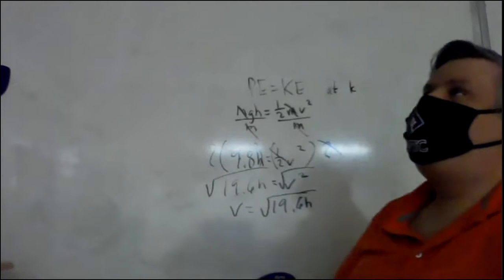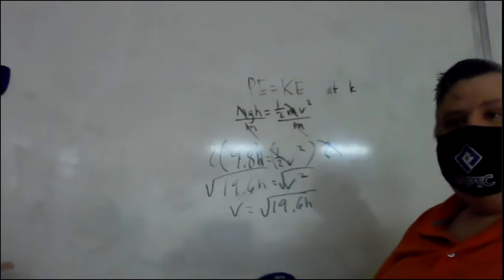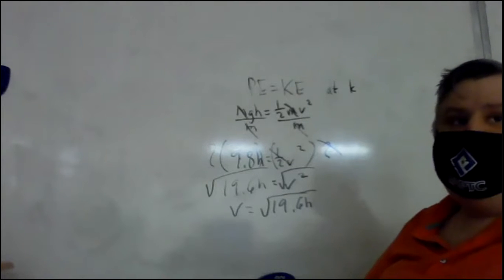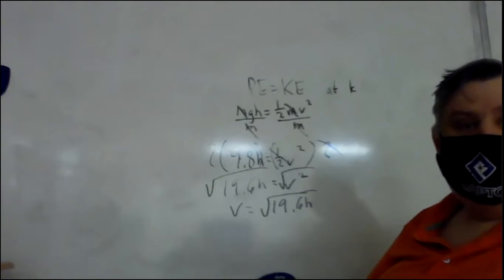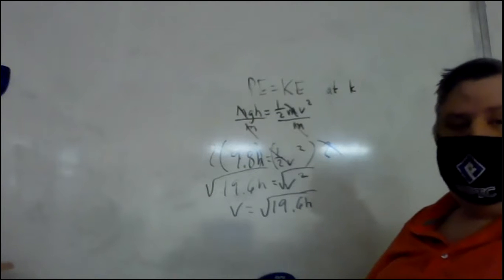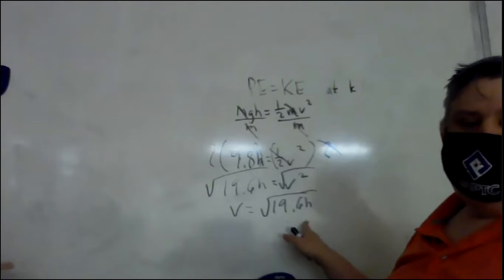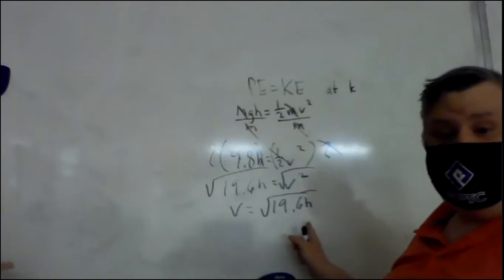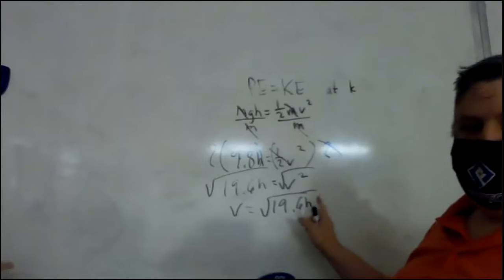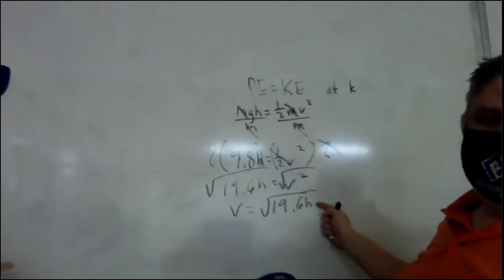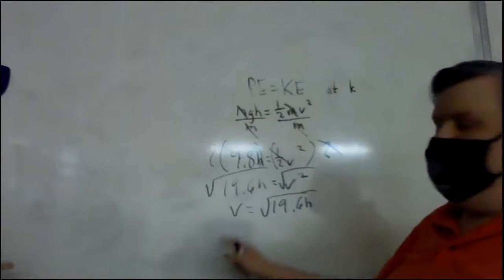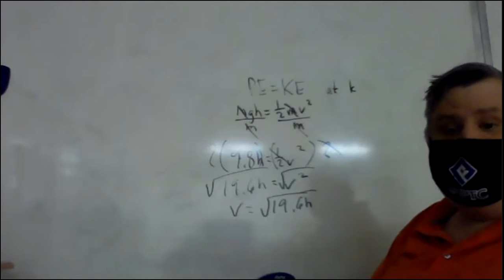This formula does the exact same thing as some formulas did back in the previous set of work. So when I gave you that list of 10 formulas before the first exam, there were some formulas that do the exact same thing as this does. This just does it better. What this tells me is, if I know how far an object has fallen, I can plug that in for h, and it will tell me what the velocity of that object is at that point in time.